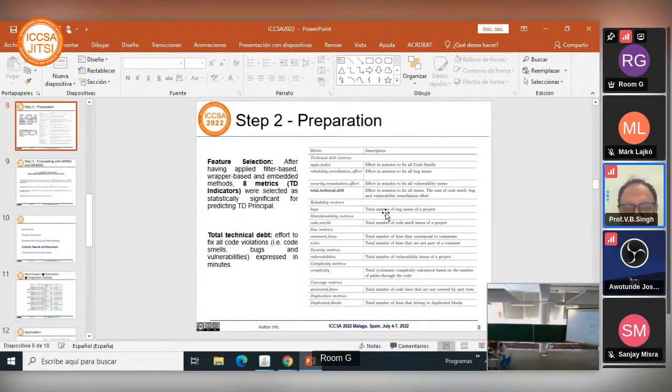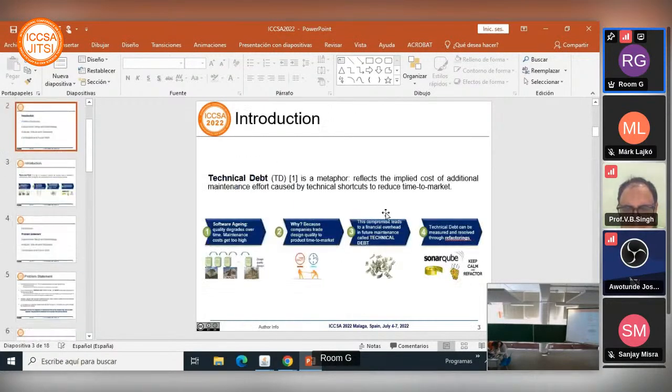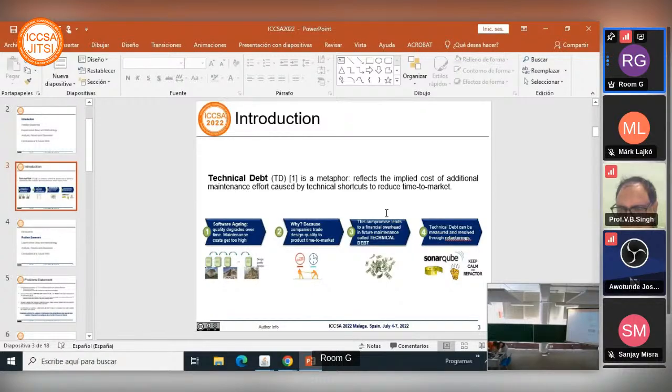So what's the meaning of this technical depth? Is there a proper standard definition of technical depth? This is the keyword of software engineering. Yeah. So the technical depth, as I mentioned here, generally describes the problems that we have in the software product. It's a very useful quantification of the problems that occur in the software that in the future will need to be faced. A person is going to sit down and try to fix the problems.